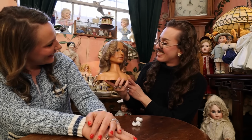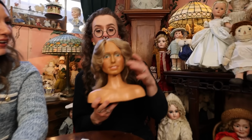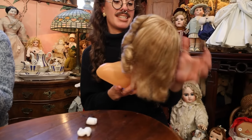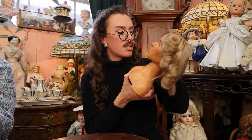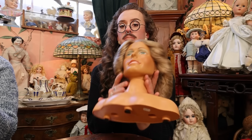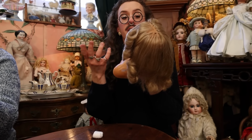Okay, well... There she is. Wow, she is tang orange. She is sun tanned, and also that is a gnarly part if I've ever seen one. Keep talking because I'm going to pull up a picture. The resemblance is not bad. That's a really good sculpt. But she could use some eyelashes. It looks like we've got some very pretty iridescent mint frosty eyeshadow, which of course from the 70s is a must. I wonder if that's original or if it was the stuff she came with. I bet it is. The hair is in really great shape.